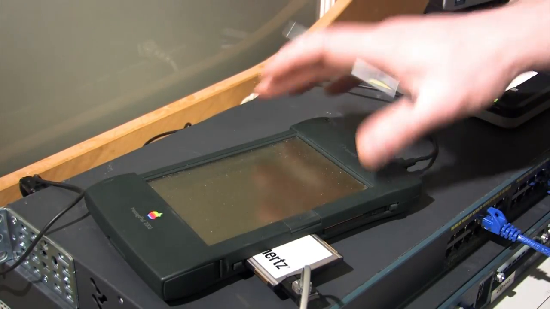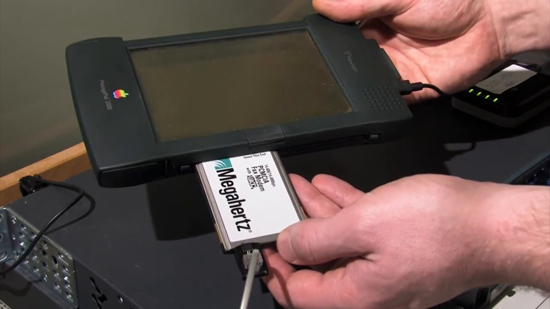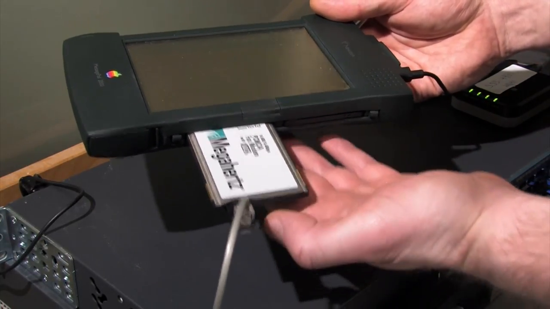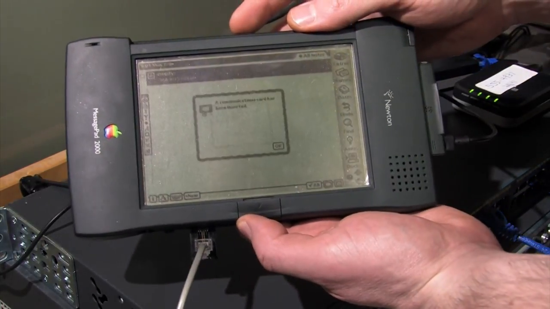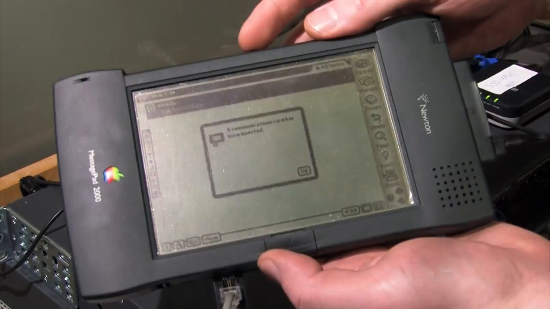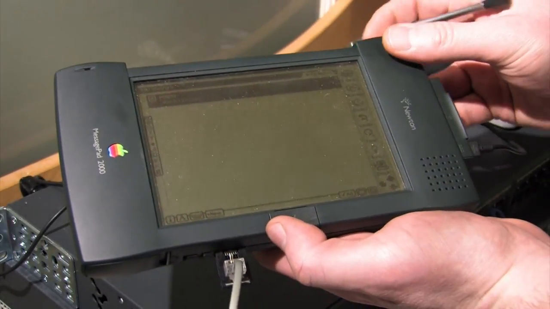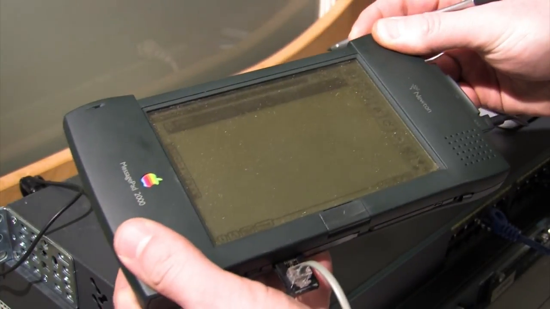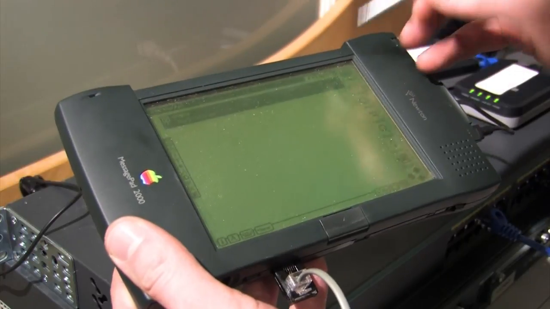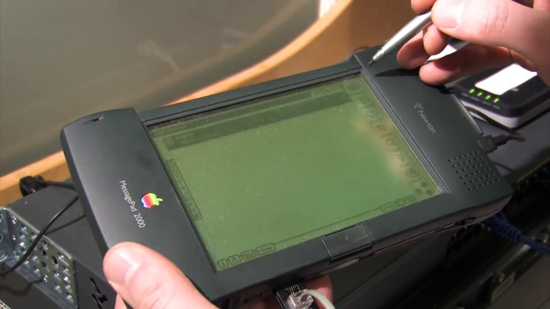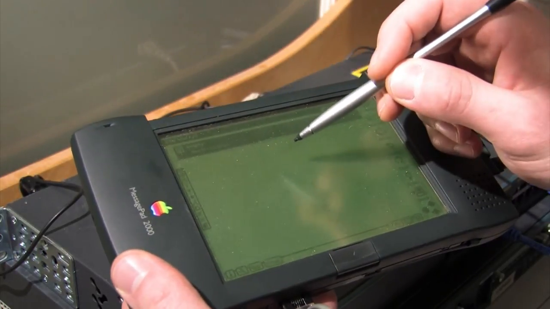What I'm doing here is using just a standard PC card modem. This is the same card I used on the laptop demonstrations. Once the card is inserted, it'll tell us that a communications device has been inserted. Sure. So this is the tricky part. The internet program that I had on here is basically throwing errors all over the place. So all I'm really going to do is just get this thing to place a call. So we'll just open up Calls.